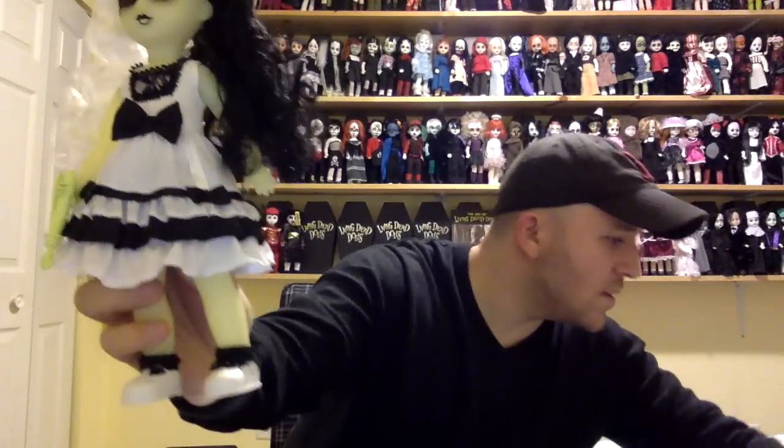Then you're going to notice, I didn't notice this on the original doll, but it's definitely there. She has a little bit of a white ribbon that goes down here to meet this bow as well, off of her dress. Then her dress also has a little black lace detail right there at the top and a black bow right in the center. The black lace detail does go all the way around to the back of her neck, and then it is one piece like I mentioned, and it does Velcro right up the back.